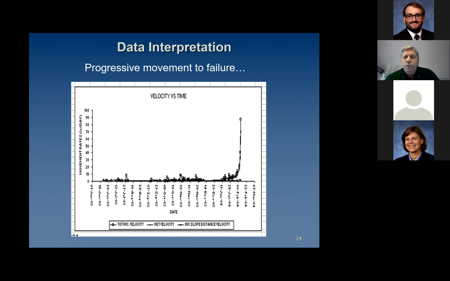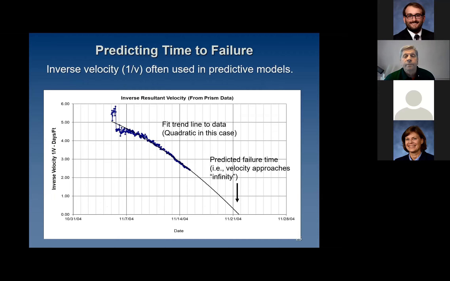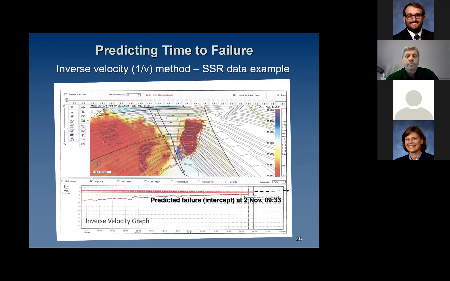What do we do with the slope data when we get it? Typically it's velocity versus time that we'll be looking at — the velocity being the movement of the slope. The problem is when do you decide that failure is being approached? When that velocity starts to pick up, what value do you use as failure? We get around that by using the inverse velocity — now you're approaching a known value and can even predict when failure might occur. At one mine out west, engineers predicted failure on November 2nd at 9:33 AM. That's pretty bold to make a prediction down to the minute, but we'll see how close they were.